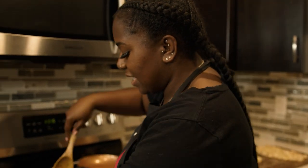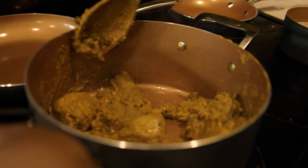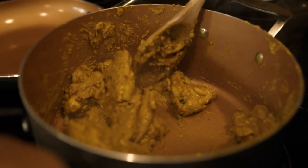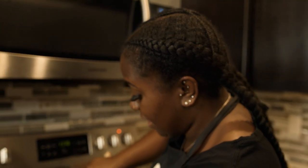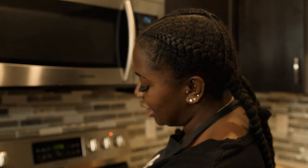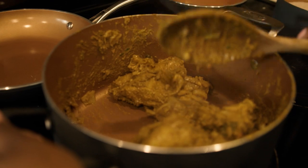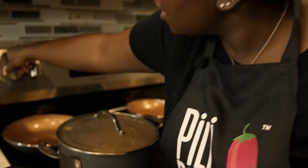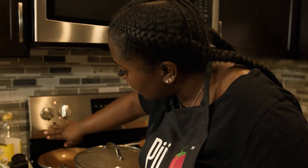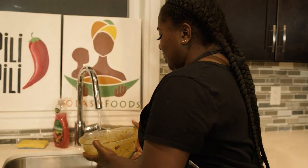Okay, so I have the curry in the pan, as you guys can see here. It's important to watch your curry to make sure it doesn't burn. And because PiliPili spices is good quality curry, there's more color to it. That's another dead giveaway if your curry's trash. If your chicken doesn't come out yellow, your curry's trash. I'm just gonna put the lid on now and let it sit for a bit. I'm gonna turn it to mid-low, mid-medium heat while I start my rice.